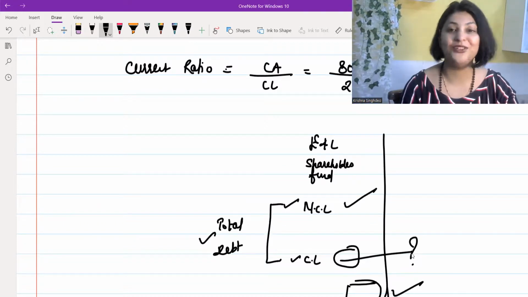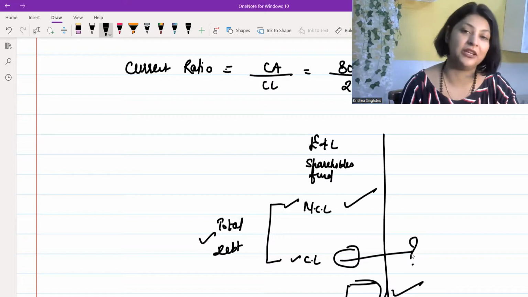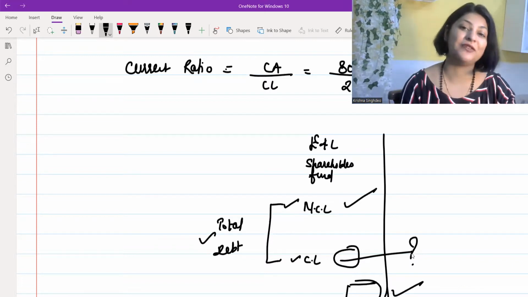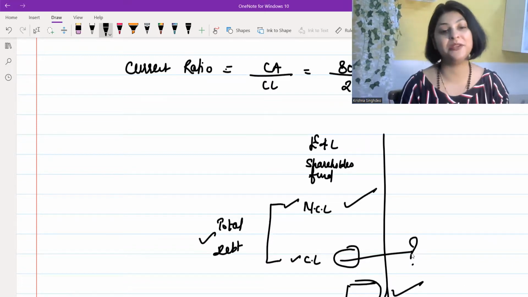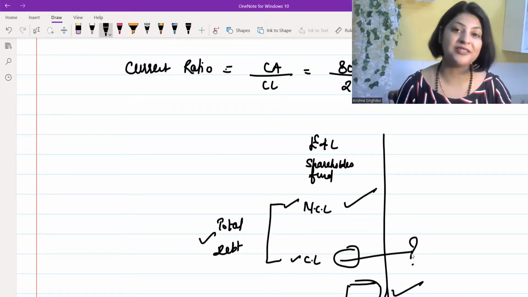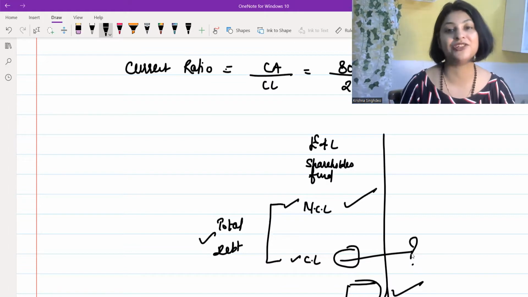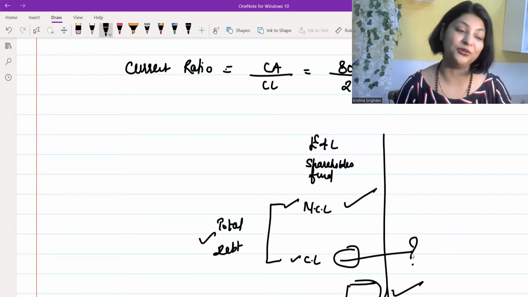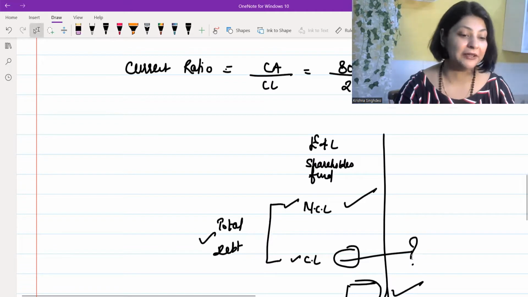Now, this formula you will have to make on your own, children. So this is why I was telling you the knowledge of balance sheet is very important, because how many formulas like this can you make and learn? It's not possible. You have to have the knowledge of the balance sheet chapter, then only it is possible to learn it like this. Okay, fine.